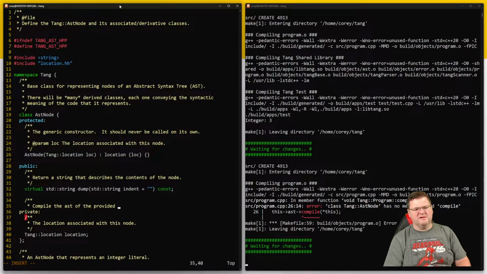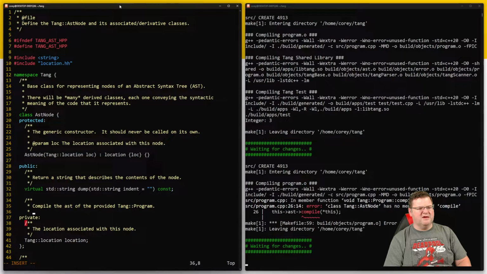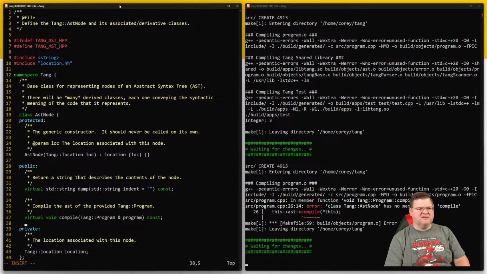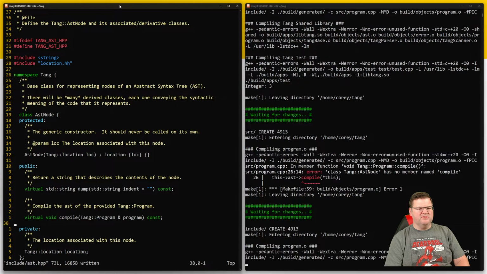No, if I do it like this, that should be fine. It doesn't return anything, but it's going to be a virtual void compile, and well, I'll say, and it will definitely be a const. There we go.